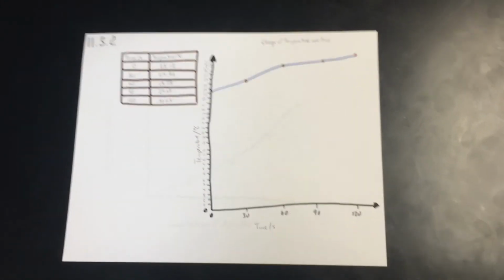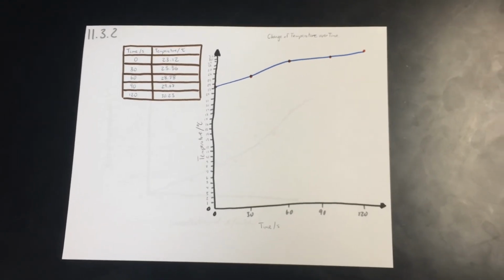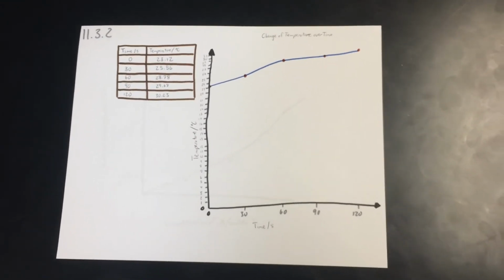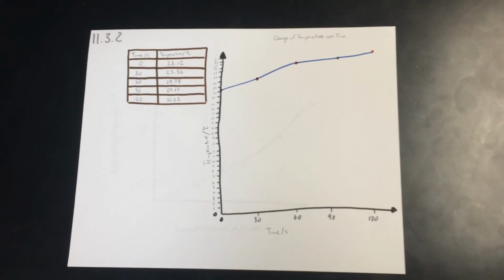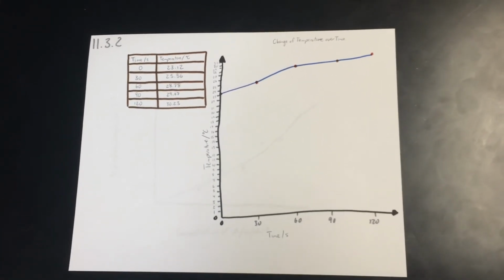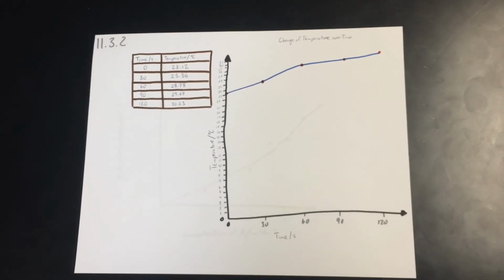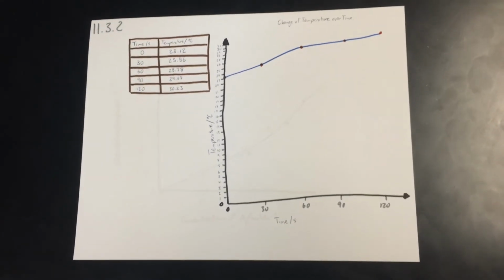Step 1. Choose scales and axes to make the graph as precise as possible and as easy to read as possible. Step 2. Independent variables on the x-axis and dependent variables on the y-axis. Step 3. Label axes with quantity and units. Step 4. Plot the points. Step 5. Title the graph.